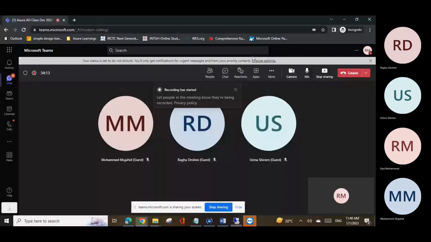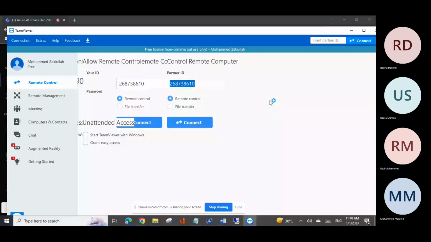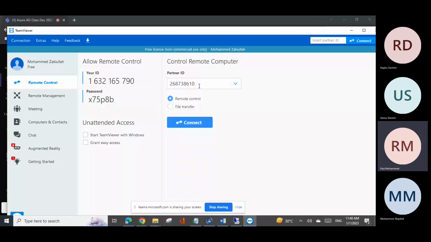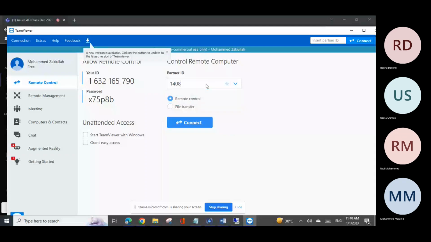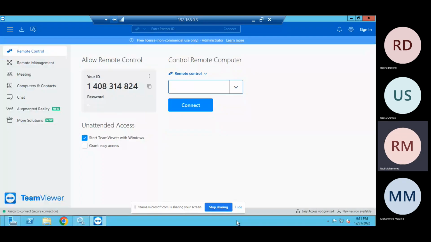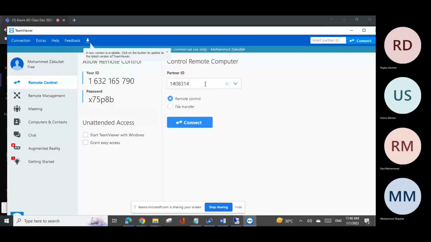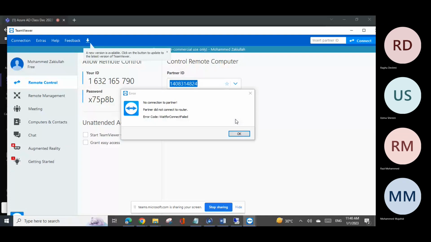Let me try for my machine. 1408314. Wait for connect failed.